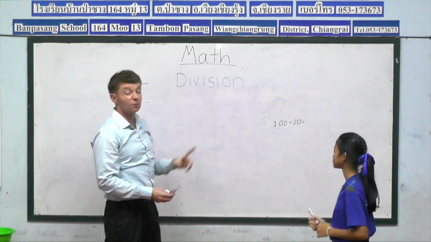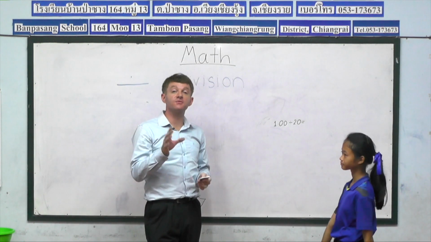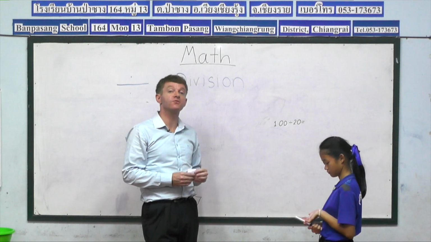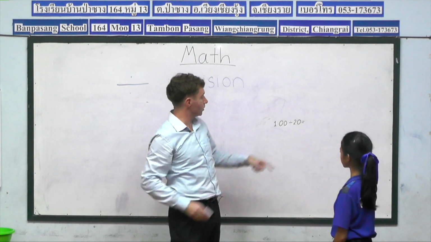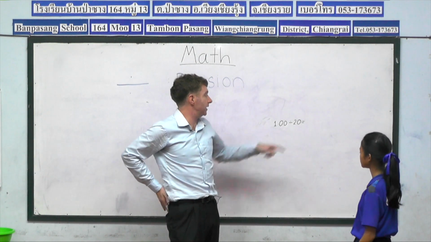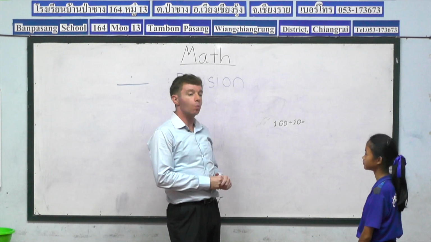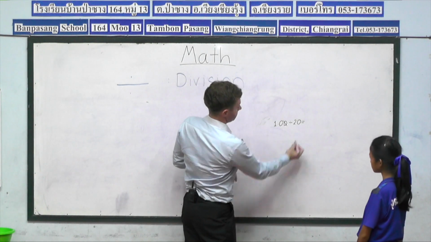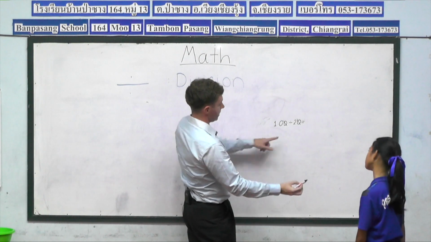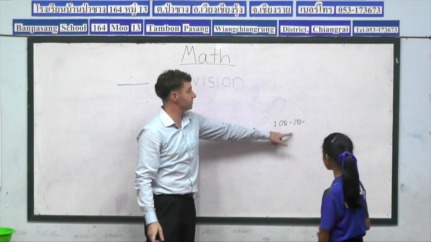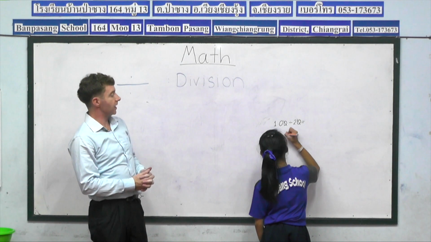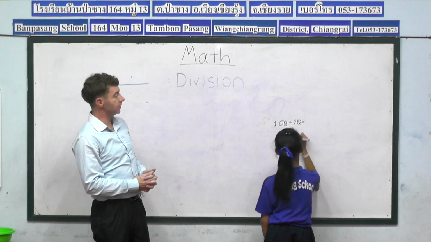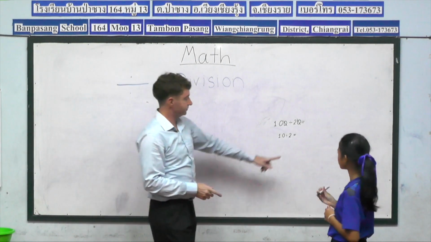Okay, so we might already know the answer because this isn't a really hard division problem. But what I want to explain is how to use the zeros to answer it. How many zeros in 100, guys? 2. How many in 20? 1. So let's remove 1 zero here and 1 zero here. Now, can you do the division? 10 divided by 2 equals 5.